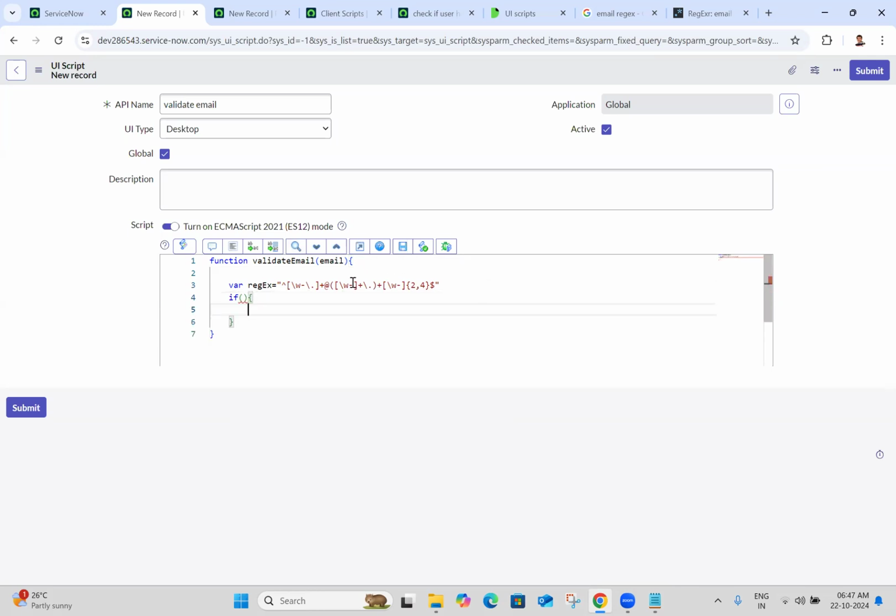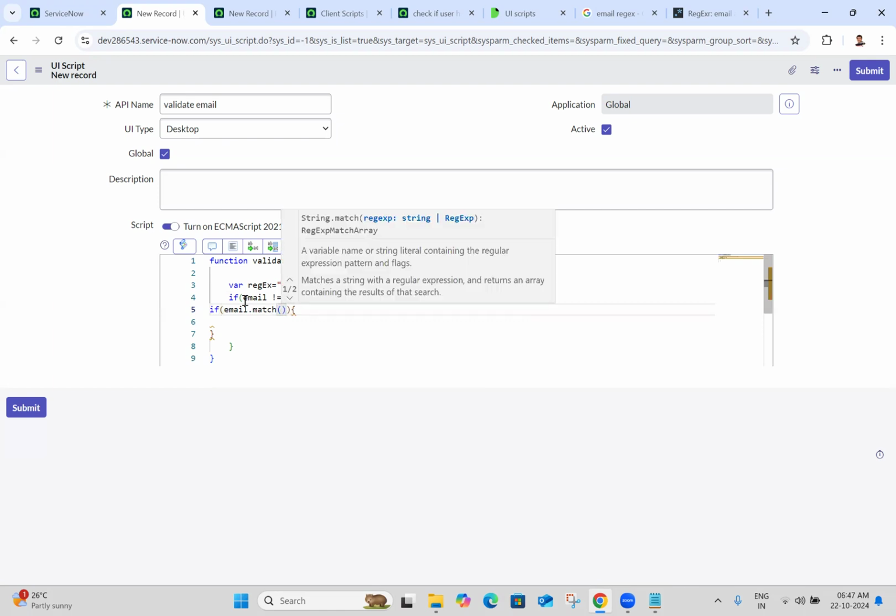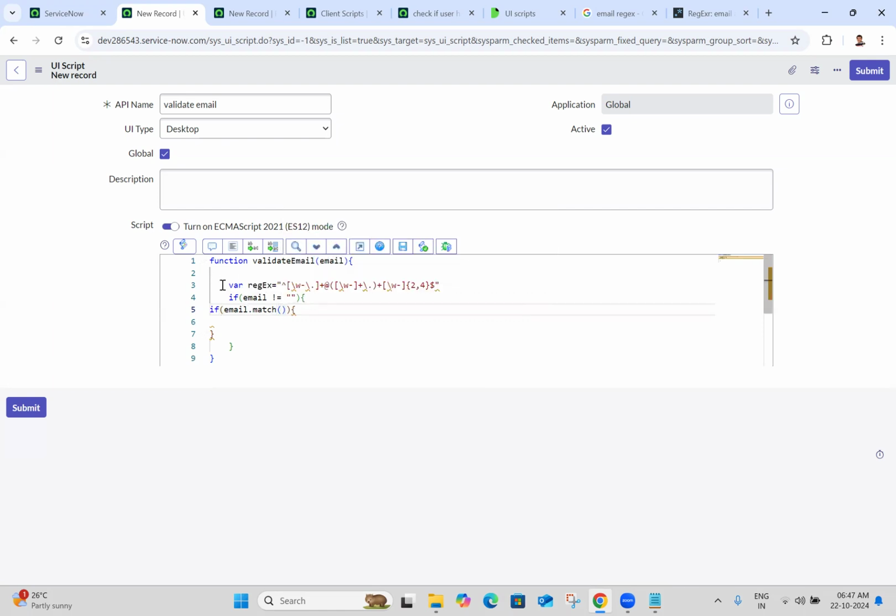Next, if email not equal to empty, I'm matching the email with this regex expression: email.match(regex). Whatever text we have provided in the email field, I'm matching with this regular expression.